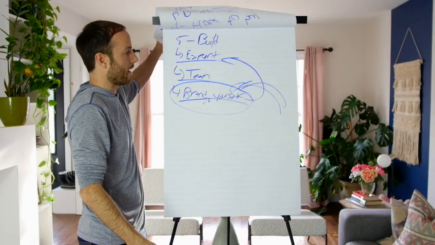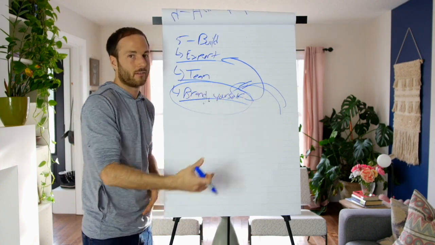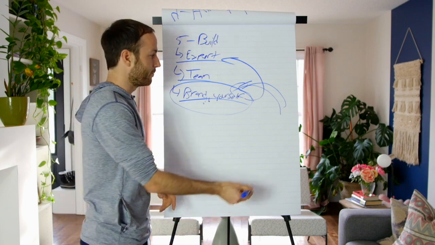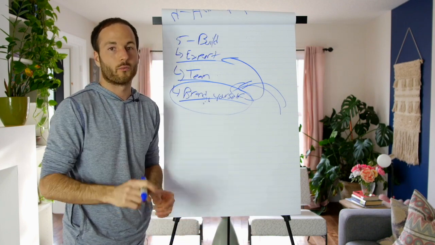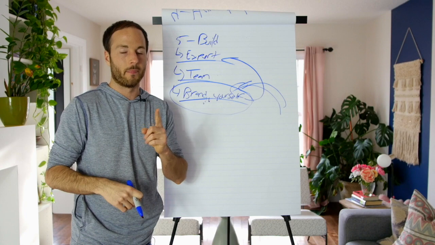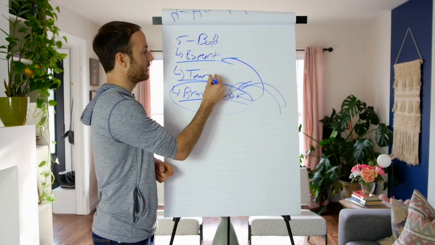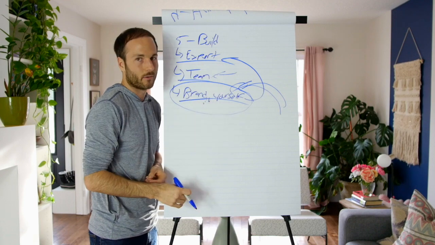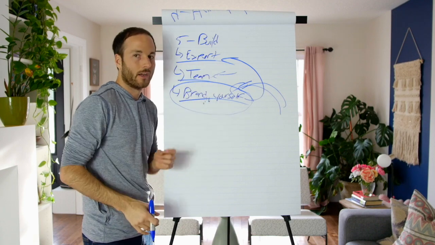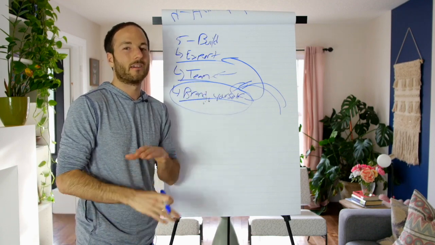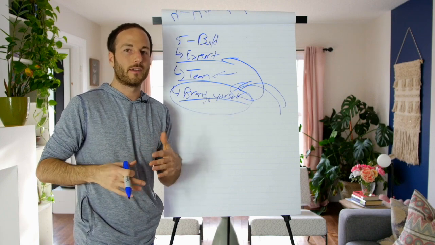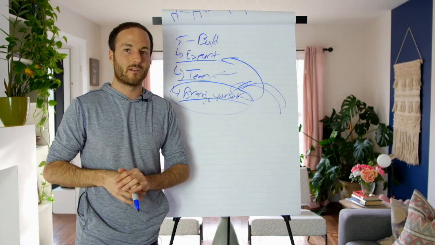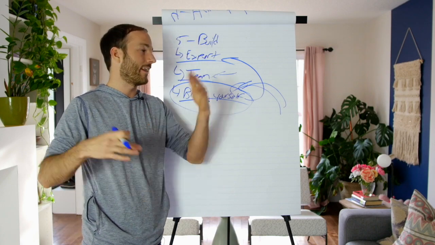So do all the important stuff that we talked about back here, but when you start getting your third, fourth, fifth property, now it's time to switch gears and become a marketer. You're no longer a real estate investor at that point. You're a marketer, number one, and you start hiring out to your team. You hire a social media person. You hire your realtor kind of full time to work for you, your mortgage broker, your property managers, your accounting. You're not doing any of that shit anymore. You're building this empire and you're getting your team to help you out.